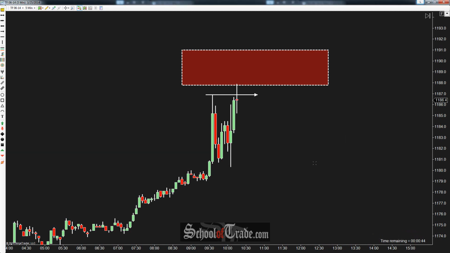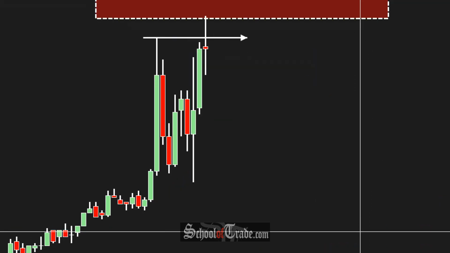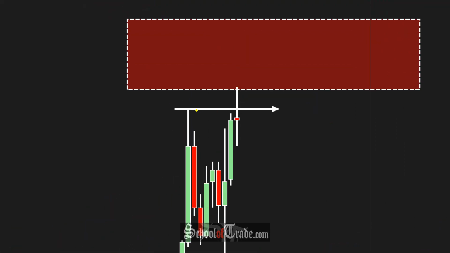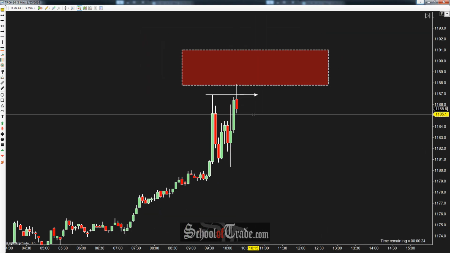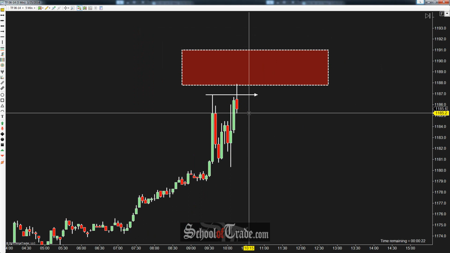Reversal on the Russell. So there's a couple things that we're looking for here on the Russell. First, one of the big clues that we're seeing is this complete failure to make these new highs. And on top of that, we moved up into one of our decision point reversal areas up here, where we bounced right out of it. We went in it by a tick or two, and then immediately failed right back down again. We're having a very hard time moving this ground up, and we're now starting to push right back down again.